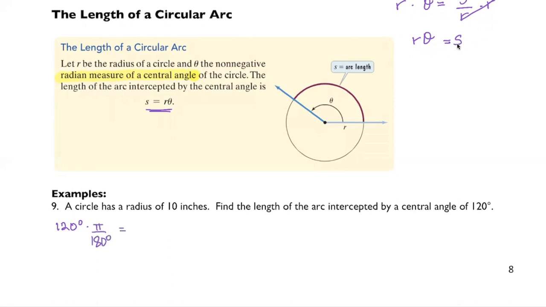Okay, so we multiply by that factor of pi over 180. And the degrees cancel. 120 over 180, you can divide those both by 60, and we end up with 2 pi thirds. So that is the measure of theta. 10 inches is going to be the measure of R. That's our radius. So to find the answer we want, we have S is equal to R, which is 10, times theta, which is 2 pi thirds, and that comes out to 20 pi thirds. And this is the length of the arc. So that's going to be in inches. And that's a perfectly fine answer to leave it just like that. You don't need to put it as a decimal unless you're asked to.